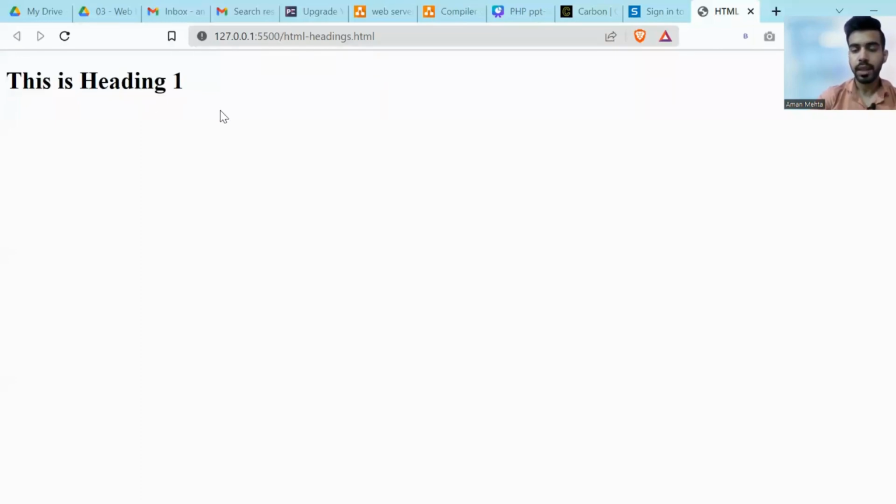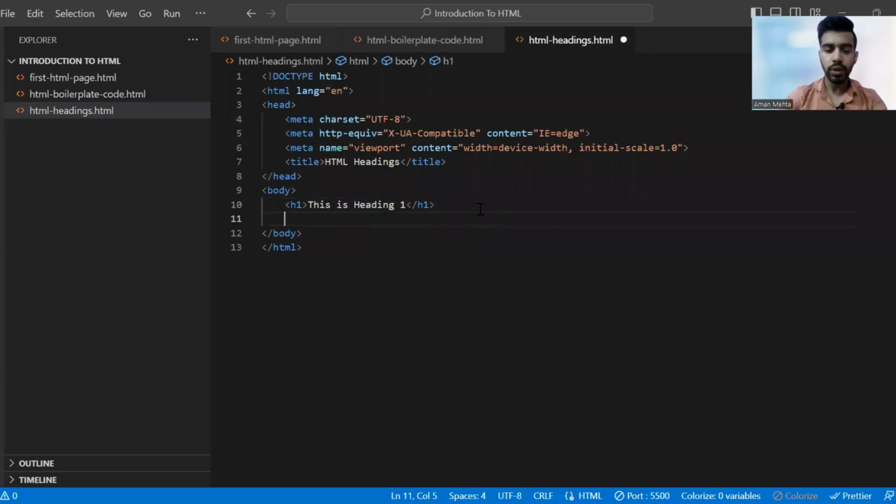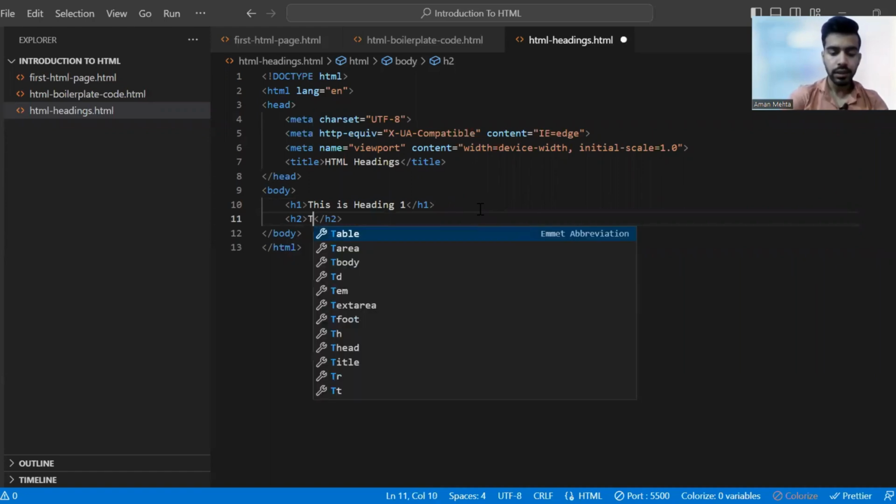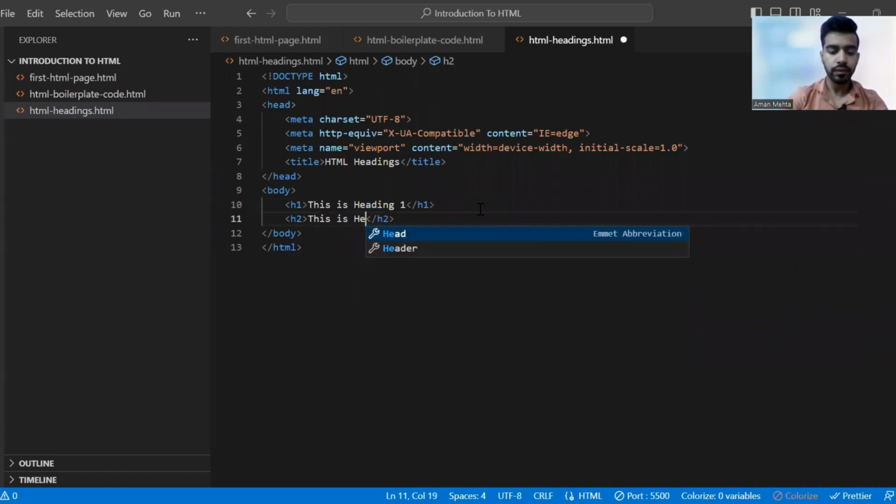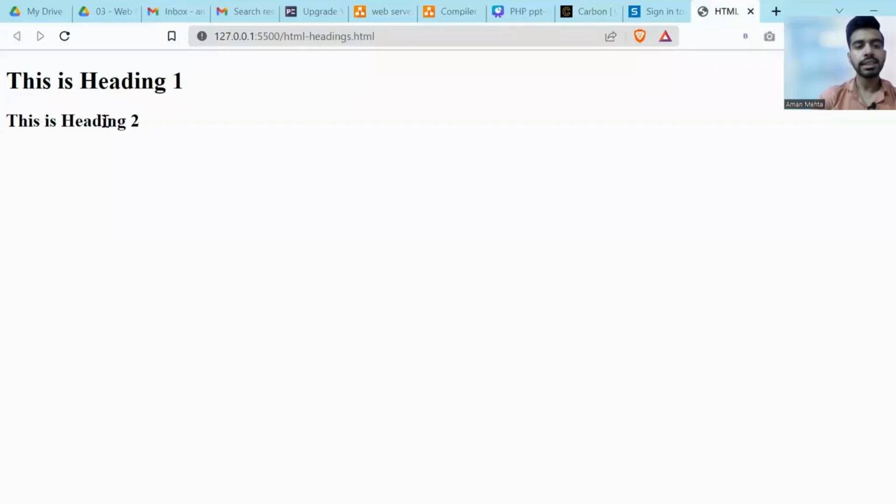This is heading 1. Now second comes the H2 tag. This tag is used for subheading. Let me write, this is heading 2, and as you can see, it is the subheading. Font size is also smaller than heading 1. If we talk semantically, we use the H2 tag as the subheading, which means that the main heading of the web page would be displayed using the H1 tag, and the subheading would be used by the H2 tag.